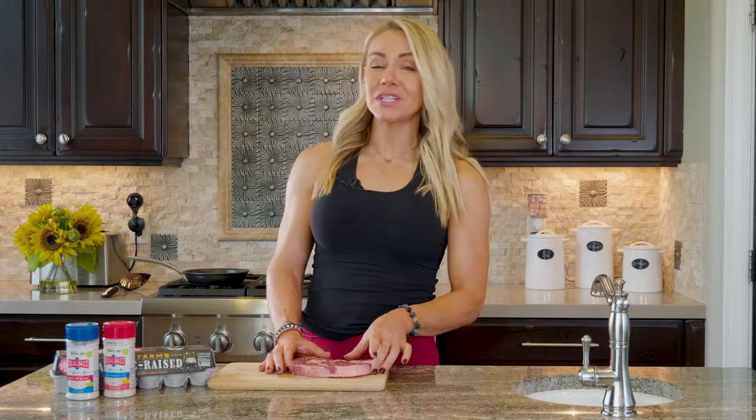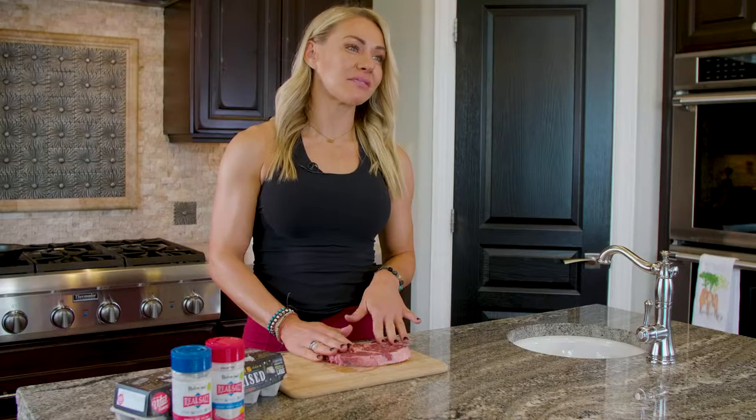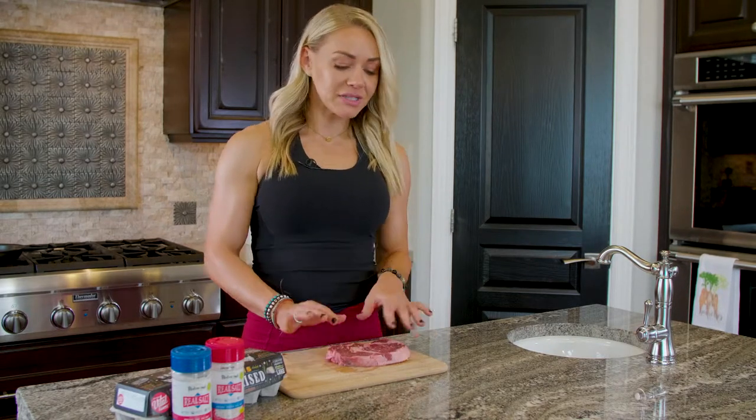Eat animals that are healthy, especially when you're keto, because you're eating a lot of fat — and fat is where toxins are stored in our bodies and in animals' bodies. So if you're keto and eating a lot of sick fatty meat, that's not going to be good for you even on a cellular level. Really make an effort to get the pasture-raised, grass-fed stuff if you can. If not, it's okay — you have detox systems in your body — just do the best that you can.